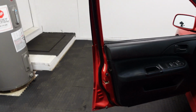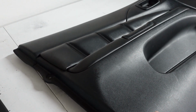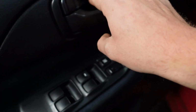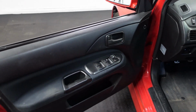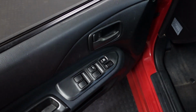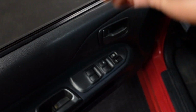So obviously we're gonna start off with, I believe, here's the new ones. They're way better. Look at those. With some Phillips heads. So let's go ahead and do a Phillips head here. Sometimes there's one hidden in here, here. It's probably about it. And then it should just pop up and out. Very simple. We are gonna use the same latch here, which I will look for. I'll source a new one of these, and I'm sure it's from a Lancer, so it should be pretty reasonable, and I should be able to get one of those.